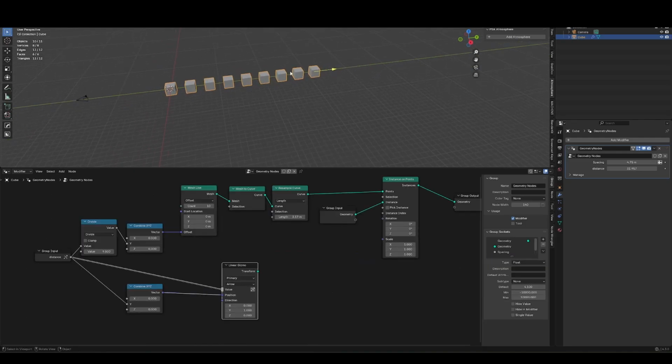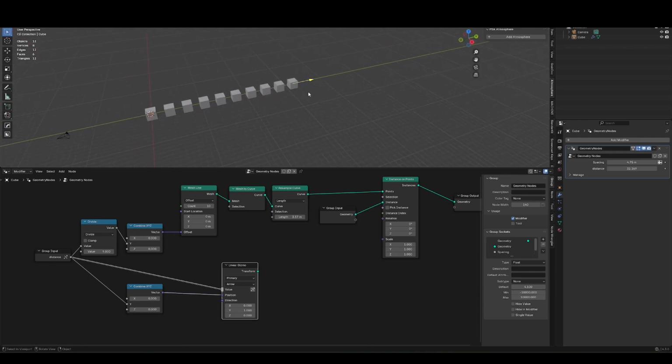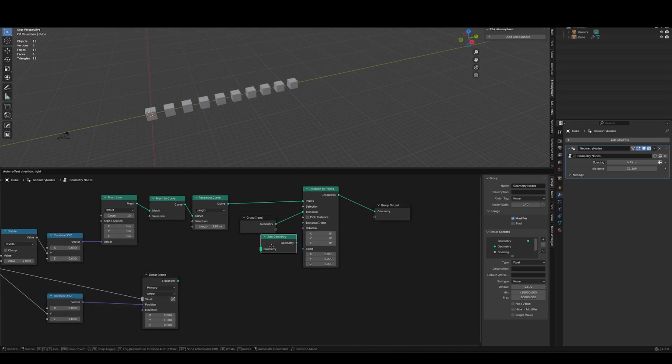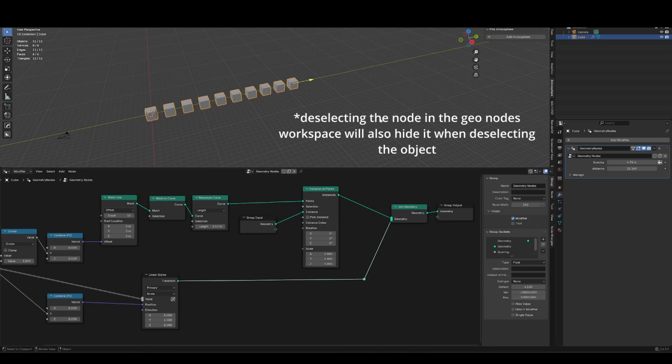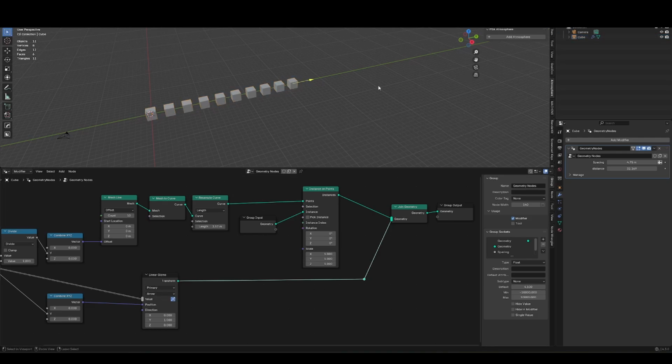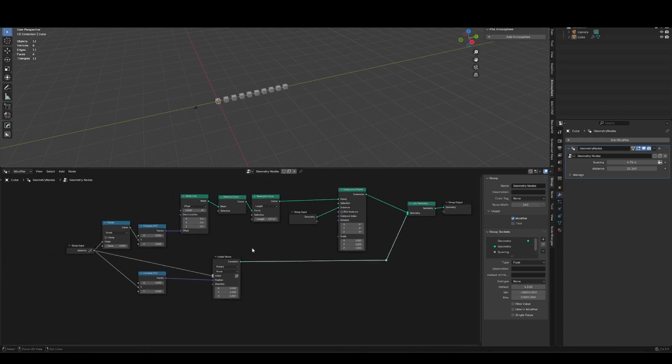One thing you'll notice at the moment is when I have this selected and I click off it into the viewport, I can still see that gizmo. So I can still use it, but sometimes I don't want to be able to see that. So one thing you can do is just run a join geometry, pass that gizmo in. And what that's going to do is match the selection settings when you click off. There's an option here where if you toggle that on, it's just going to always be visible no matter what you do. But I prefer to only have the gizmos visible when I'm actually editing things.